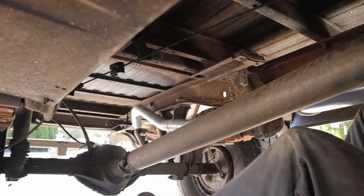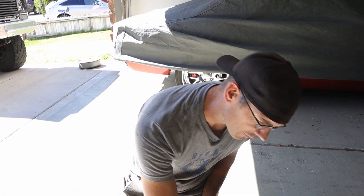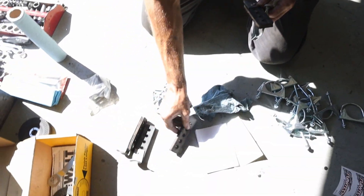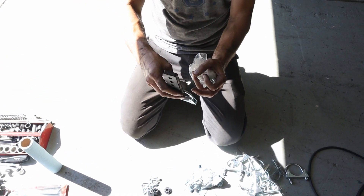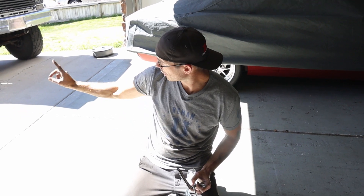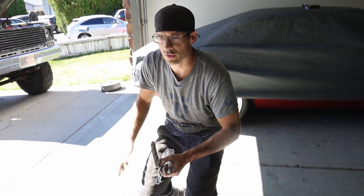There's the driver's side. Now we need to figure out the hanger placement — it's got a hanger here and a hanger here. This is a Flow Tech exhaust kit — it came with clamps but we wound up welding it. The kit comes with four hangers, so I'm going to use one of the included hangers, put a clamp on it to hold it in position, then tack weld it to the pipe and run a bolt through both hangers. Then I'll pull the assembly up front to weld the front of the exhaust and then pull it back to start the passenger side.